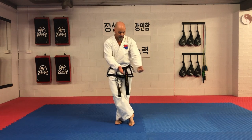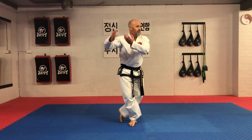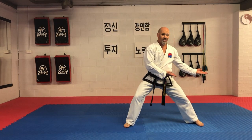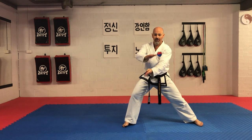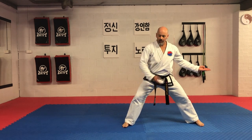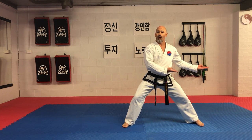You then step your left leg across into horse riding stance, bring both hands up, high preparation, reverse low section knife hand guarding. So remember, reverse is where the front hand is just flipped over, so you're blocking with the side of your hand where your thumb is. That's the halfway point of the pattern. Now we're going to do the whole thing again, but the opposite side.